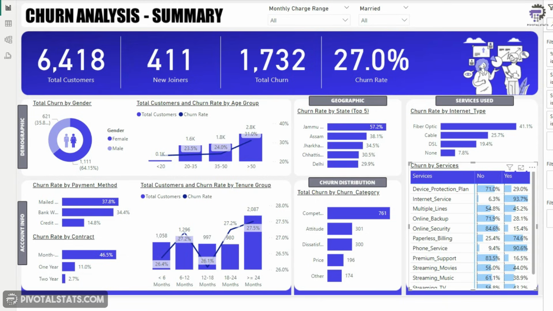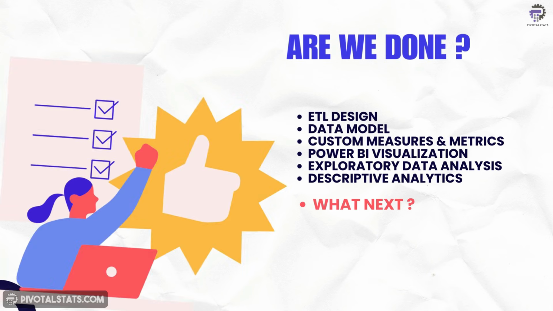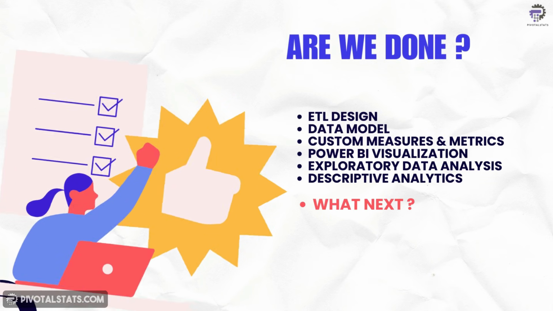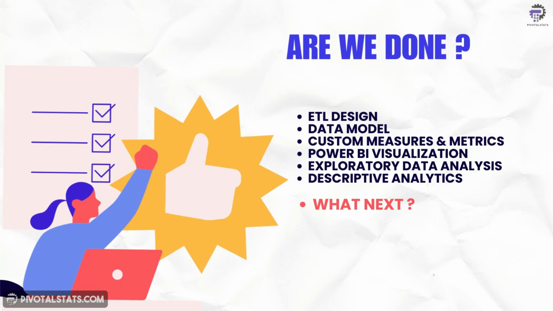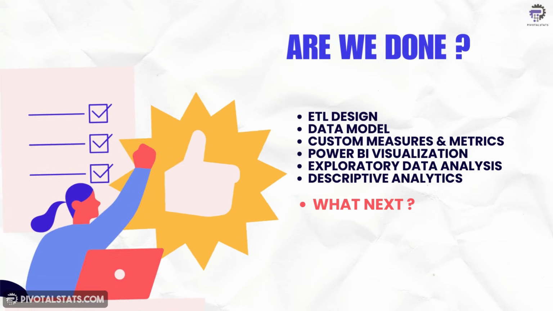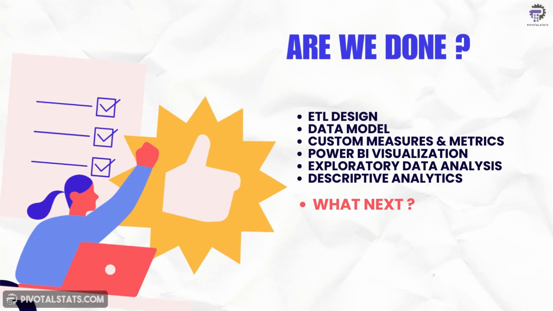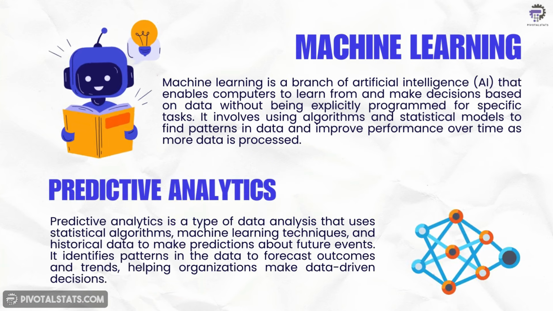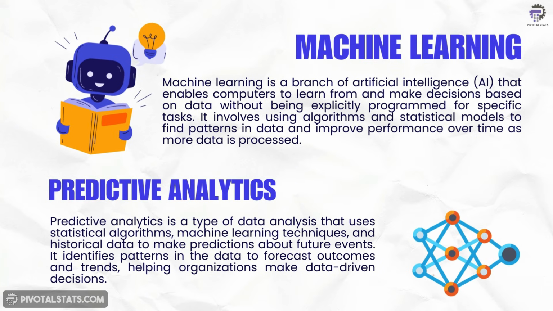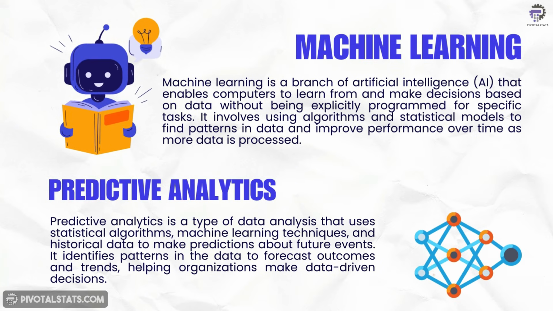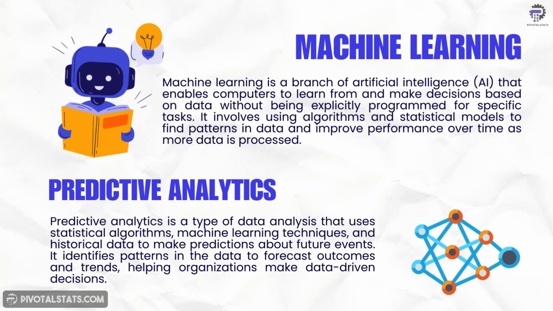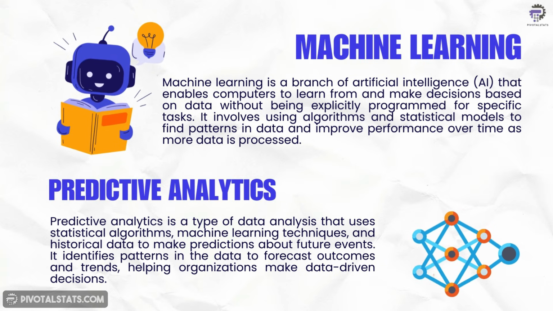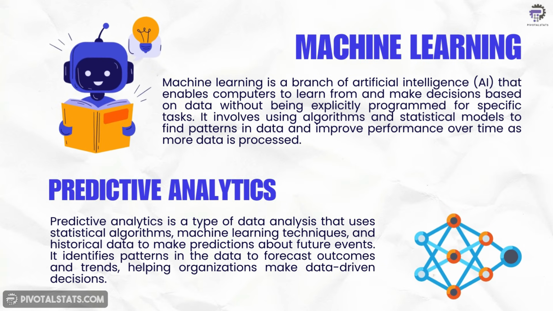So these are a few ways by which you can analyze your data and provide insights to your stakeholders. Now 90% of us will stop at this stage. And don't get me wrong, this is a very good stage to stop at and present your findings to the stakeholders. But we're going to take this one step beyond. I'm going to introduce you to a machine learning algorithm which we can use with this data and then use that final machine learning output, which will be a predictive output, to predict future churners.